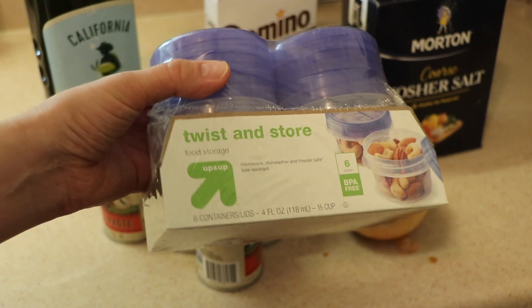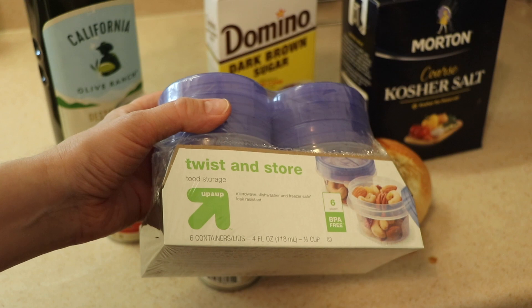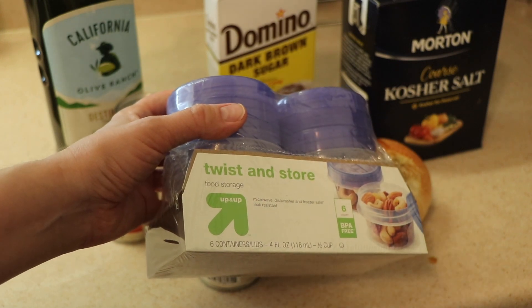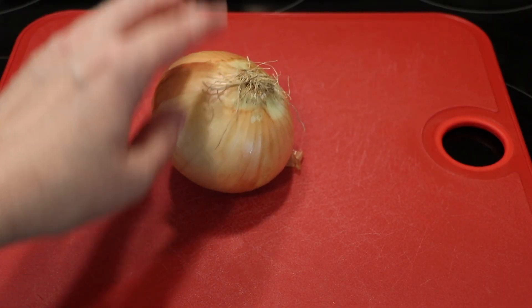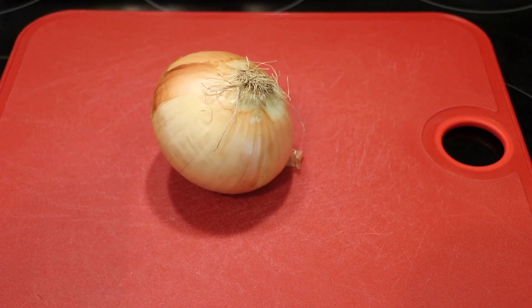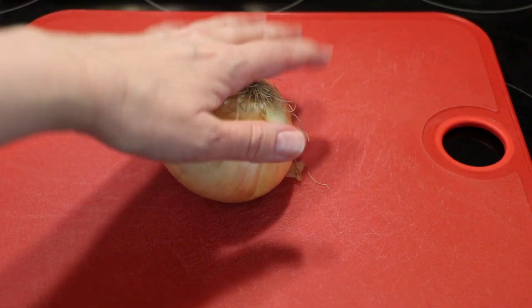It will take a little bit of your time, but utilize that time roughly one day a week whenever you have it and make your stuff at that point. When you're ready to cook, all your stuff will be ready and it won't take you any time. I'm going to start by chopping the onion — I'll do it off camera since it saves time and it's also awkward to film and chop at the same time.